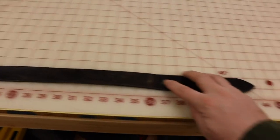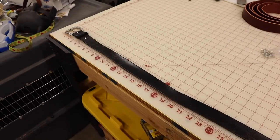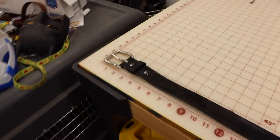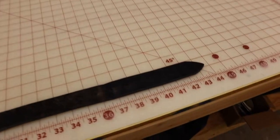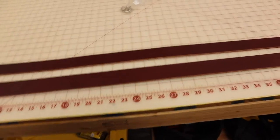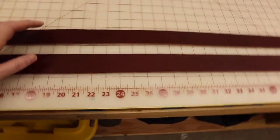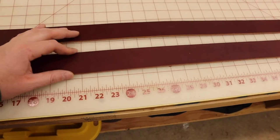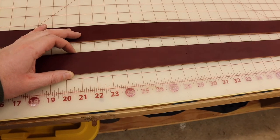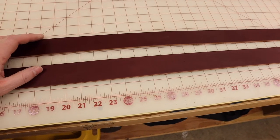We're going to go to this hole, so it's about 37 inches. You just lay out your belt and measure it from the end of the buckle to the hole that you're going to be using. When I'm doing a holster belt, I like to use double layered leather. And when I'm starting out, depending on the width of the belt you're trying to make, this is going to be an inch and a half belt.